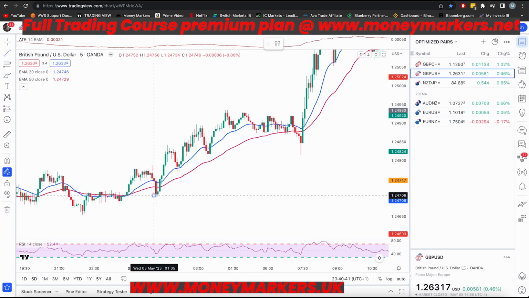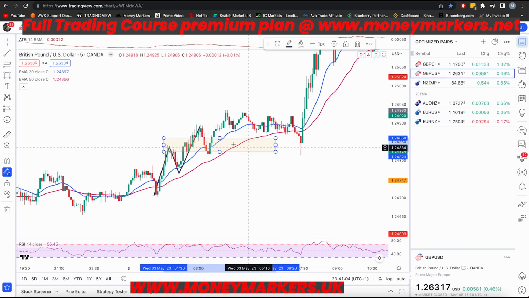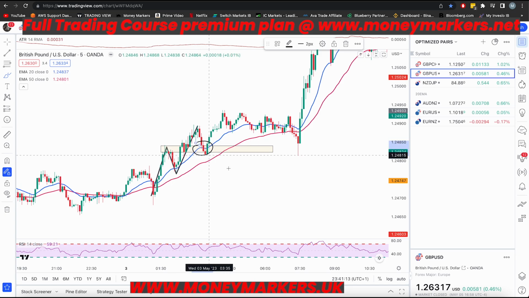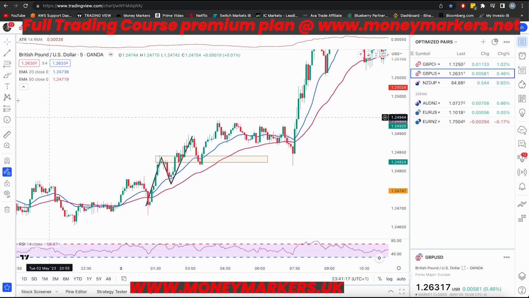Now, as you can see, every time the market pushes up and breaks above the previous high, it creates a support level as well. So as you can see, the market breaks above the previous high and now what do we have? A bullish engulfing pattern. So once you see the pattern, what is factor number 3? Factor number 3 is to set up your stops and target.